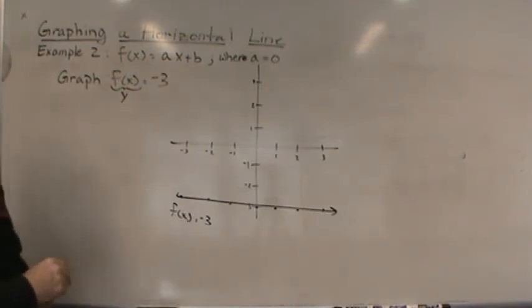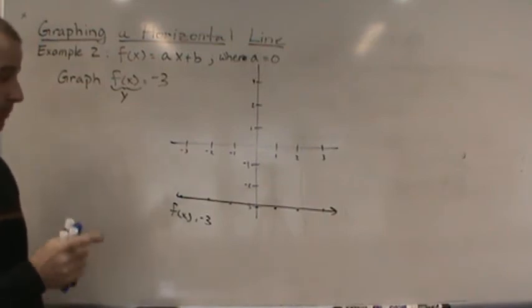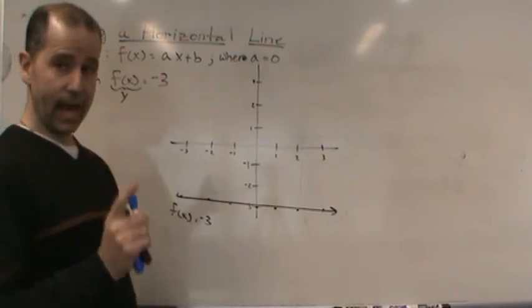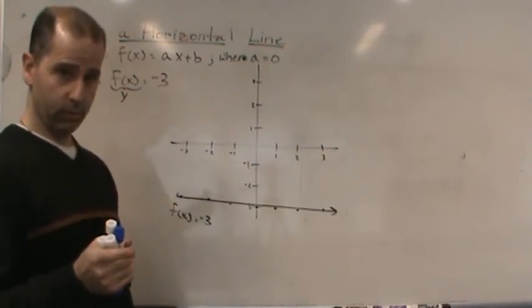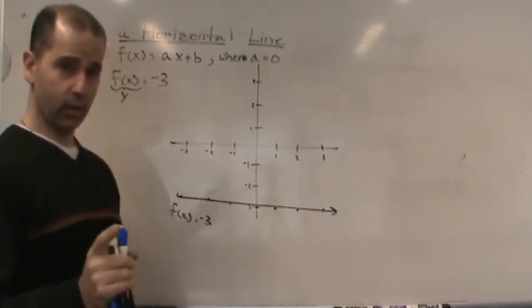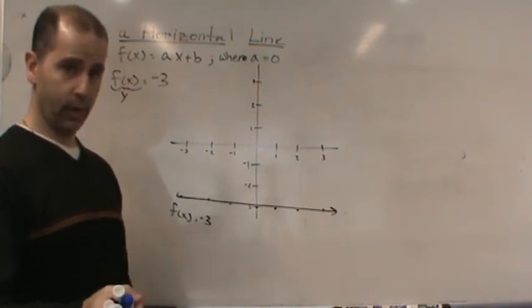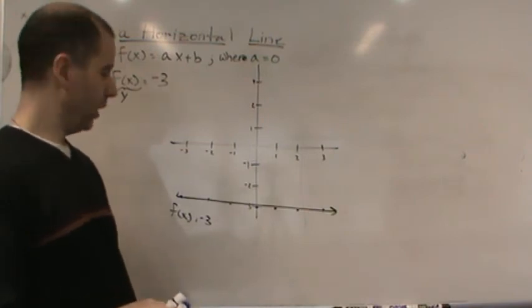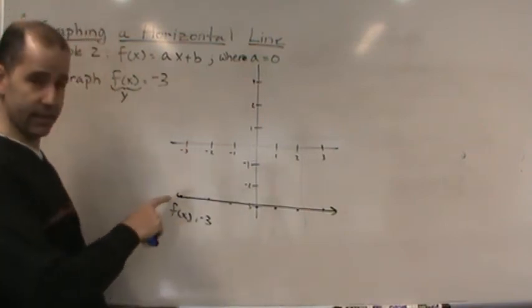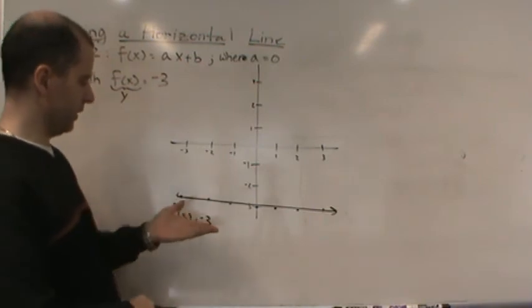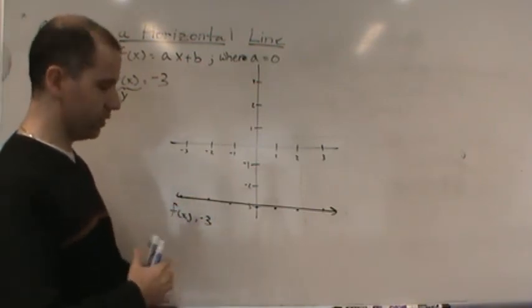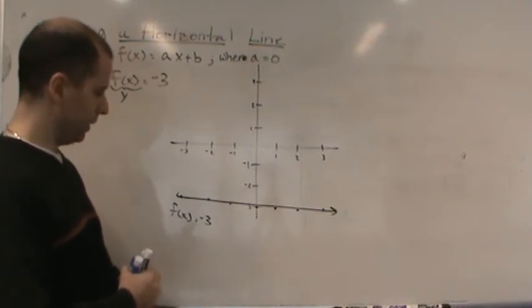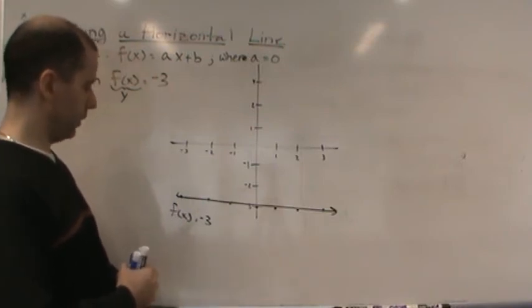Okay, so now remember, in the definition of a linear function, we said that if a is not equal to 0, then the domain and the range are all real numbers. They're both, the domain and the range, will be all real numbers. Okay, but this is the case where a is equal to 0. So let's look at this. So the domain is all values of x, right? All real numbers of x that can go into the function.